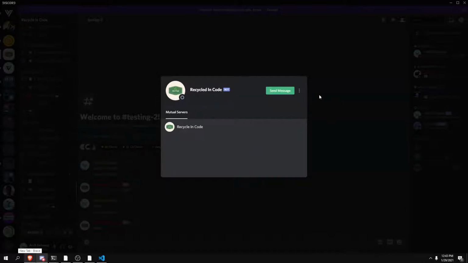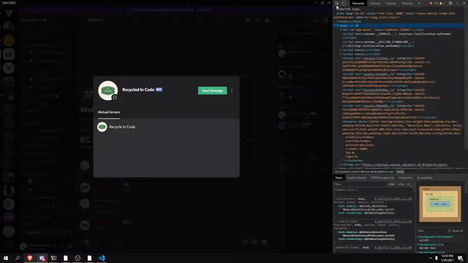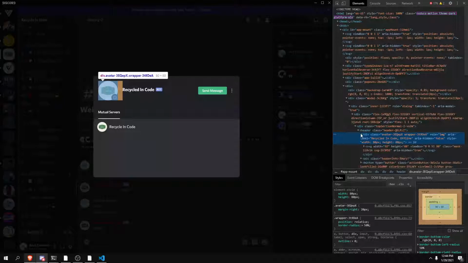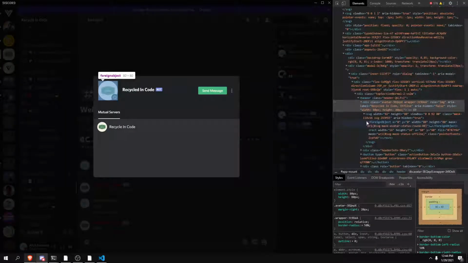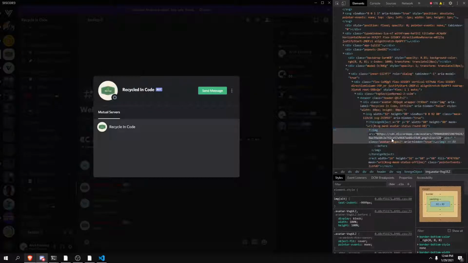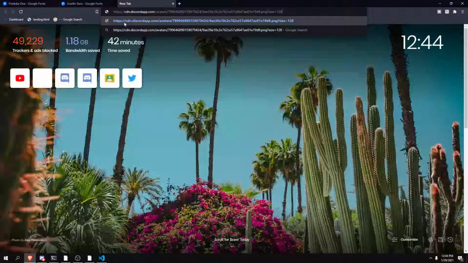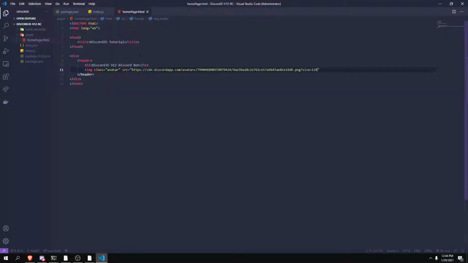So in order to get this image, we're going to do Control-Shift-I, click this here, click on the avatar, click on the arrow, click on the arrow once again, and then one more time, and I see the link is here. So we're just going to copy that link, and if we show it here, as you see, it shows. So I'm going to put that there.